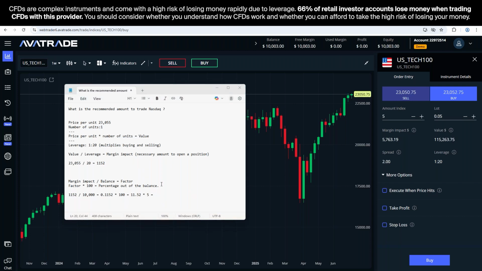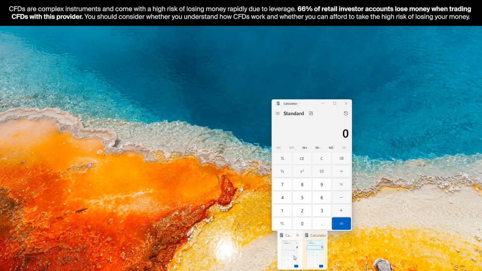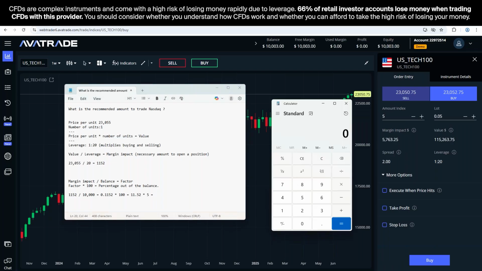Great. And now I know, oh, sorry, I think I've accidentally opened something else. Is this the same? Okay. And we're going to do 1152 times 5, and that gives us 57%. Excellent, 57% out of the available margin. So now I can make a better decision about the necessary amount.